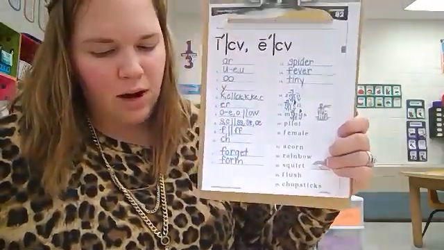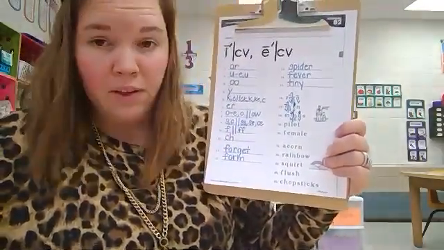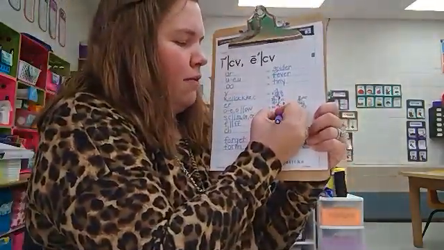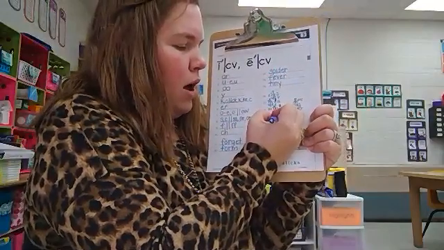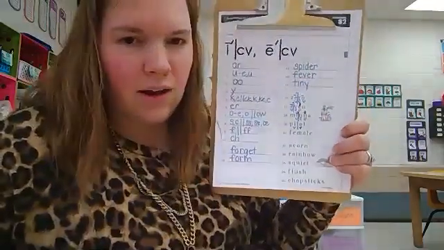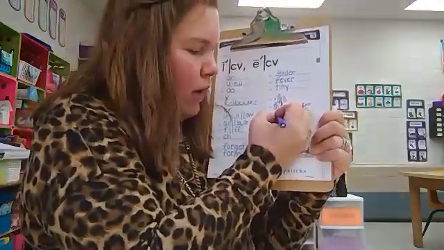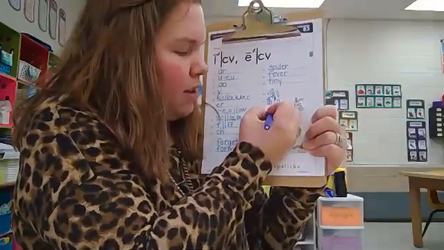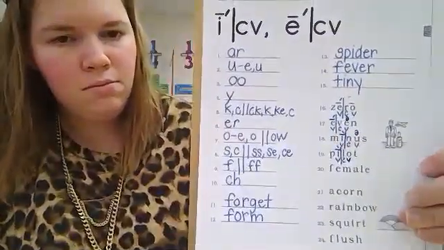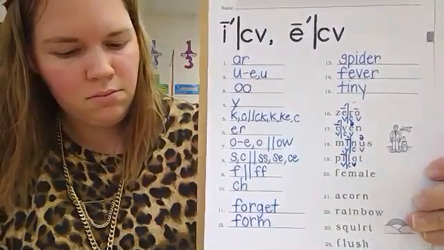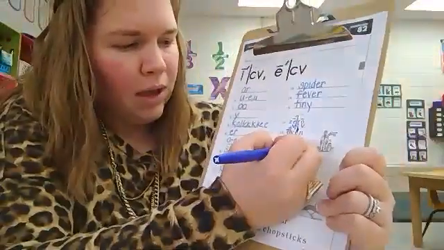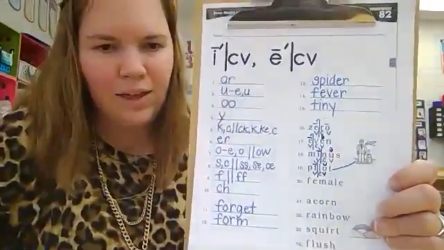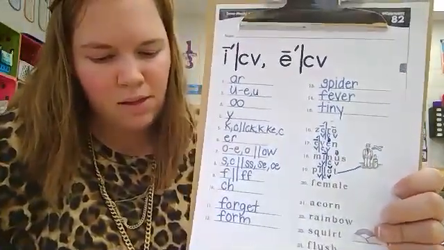Let's move on to number 19. No obvious coding, no suffixes, no final stable syllables. Find the vowels. I and O. One consonant goes in between. So we'll divide after the I, which means the I is open and accented, so it'll get a macron. We will put a breve above this O. This word is pilot. Pilot.